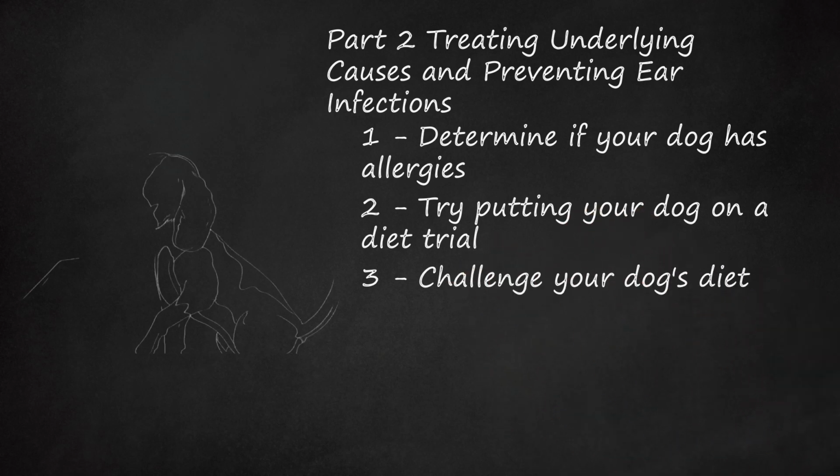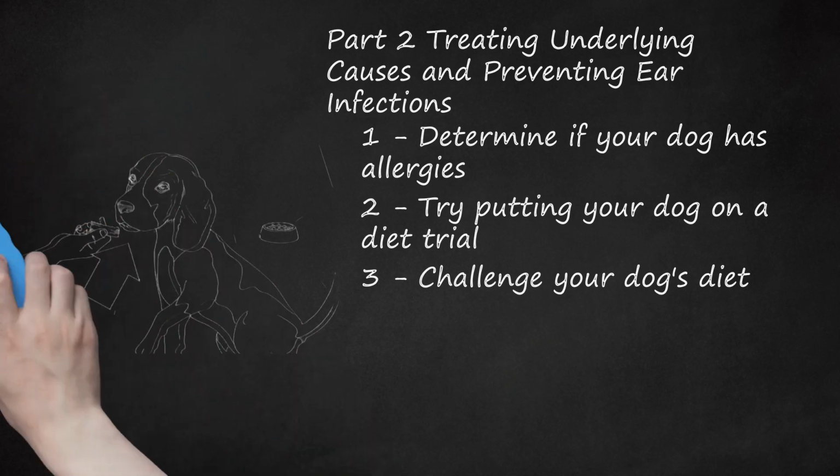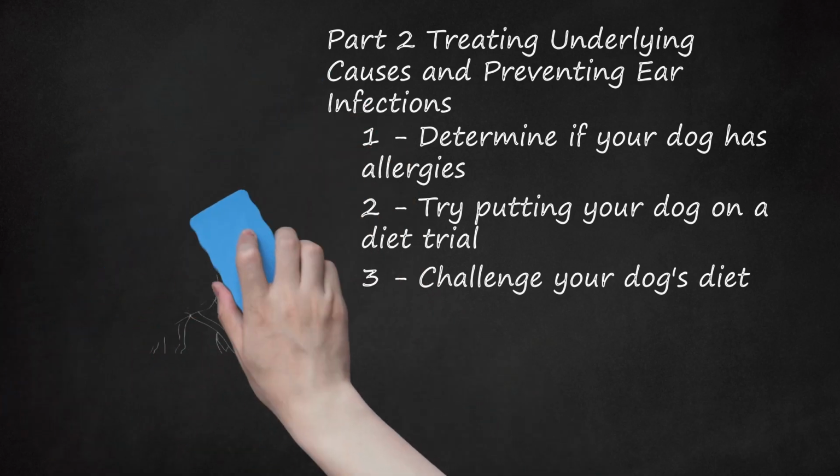At the end of the trial, if your dog is not showing signs of ear inflammation or skin allergies, most commonly itchy paws and sometimes itching of other areas of the body, then you can challenge your dog's diet with a single type of treat or the old food. If you notice signs of irritation near the ears, feet, or skin when you introduce the old food or treat, then you know that this food or any food containing this protein should be eliminated. If the ear infections tend to spring up at the same time of year every year, a seasonal environmental allergy may be causing the ear infections.